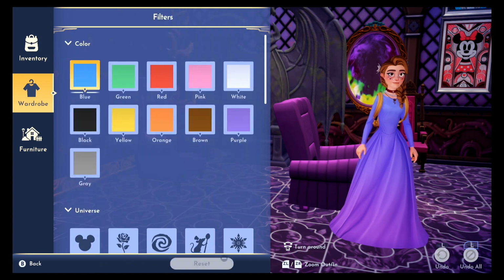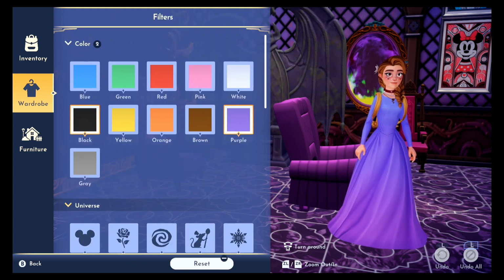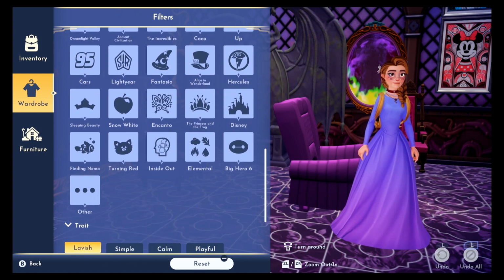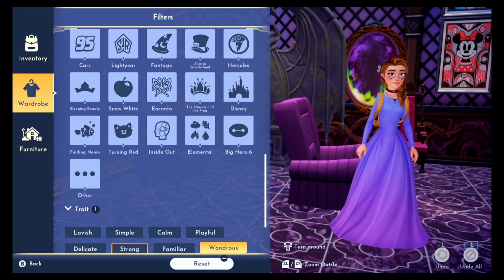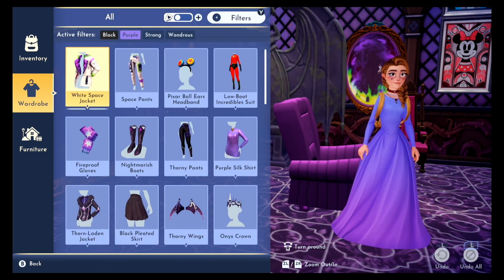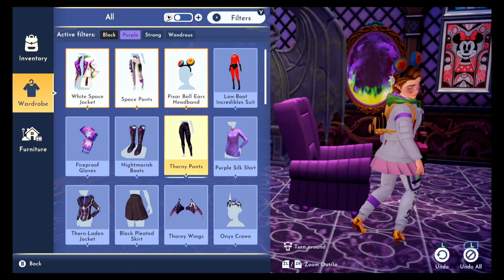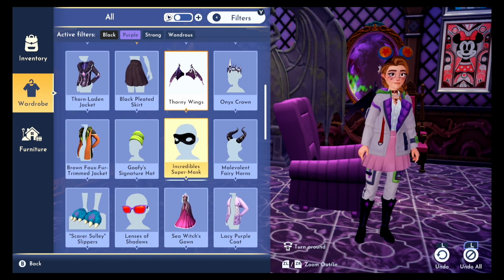So I ended up changing my clothes. I just put a bunch of random stuff on, and it took. So I'm rocking the Buzz Lightyear pants and the jacket. And I put Ninth Thrones on.